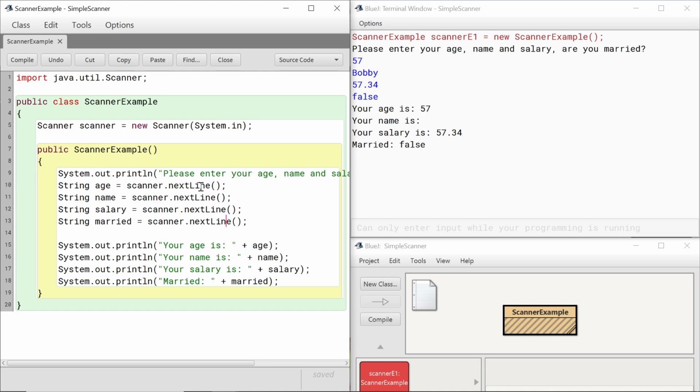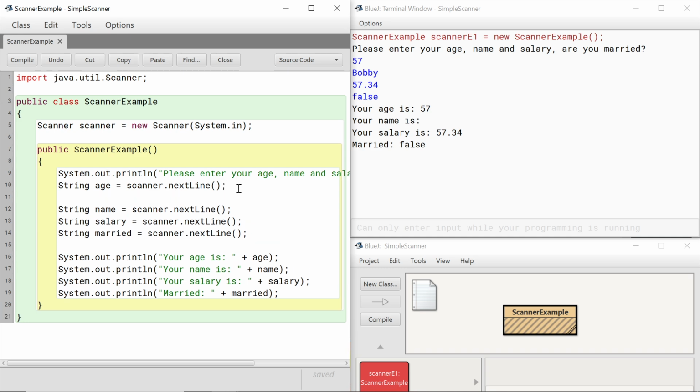So, okay, age, what do we want now? When the user enters a string, we need to convert that string into an integer. So scanner.nextLine age, and let's get the int from that.